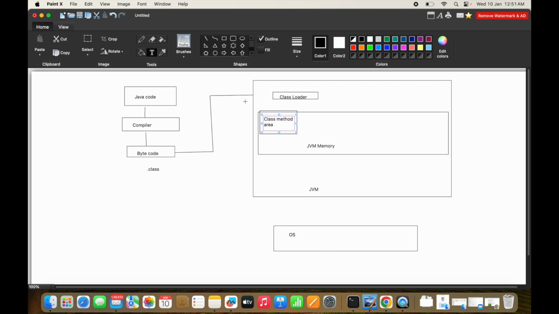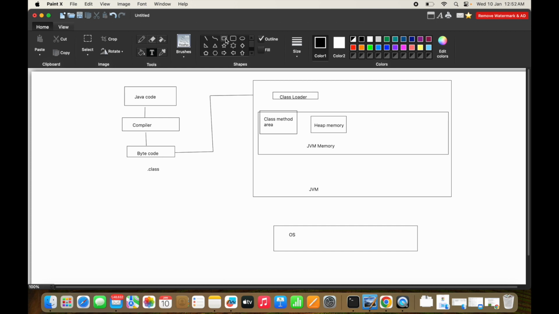Next thing is heap memory. This is an important thing for Java execution as well as for interviews. What is the function of heap memory? The function of heap memory is to store the objects of any class.